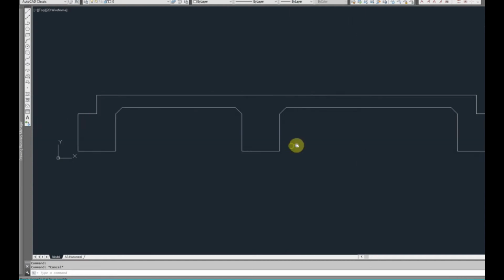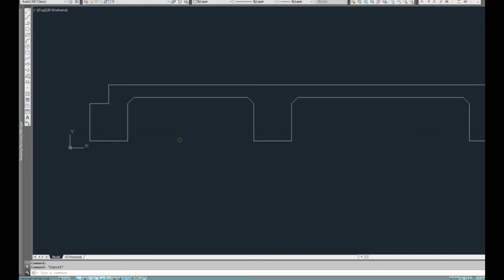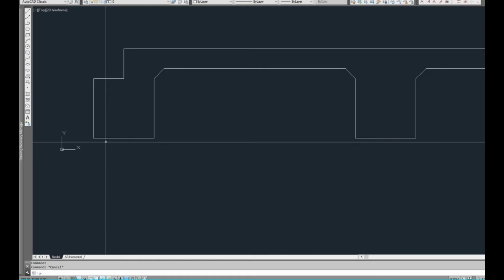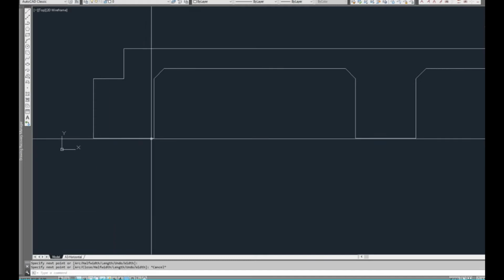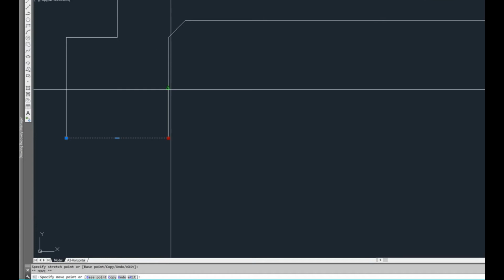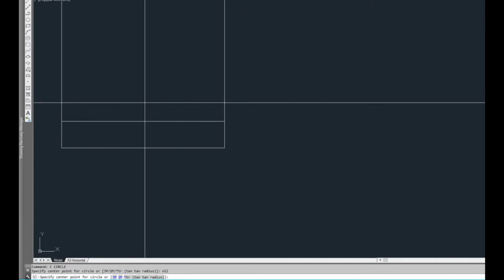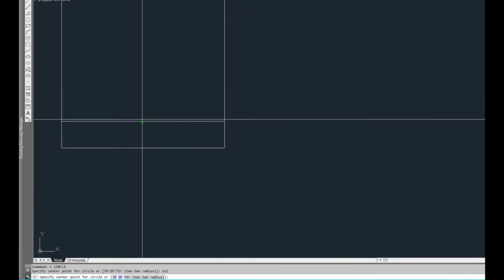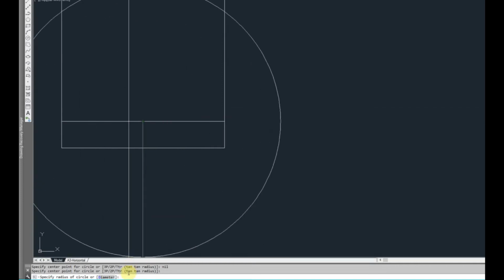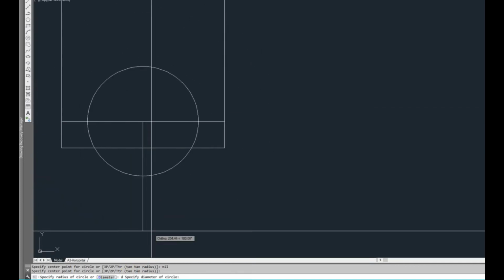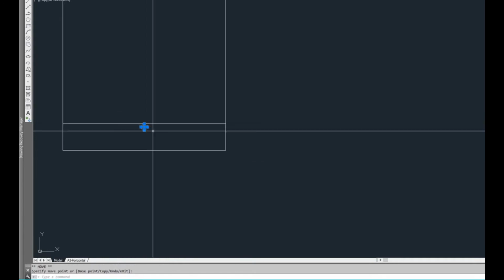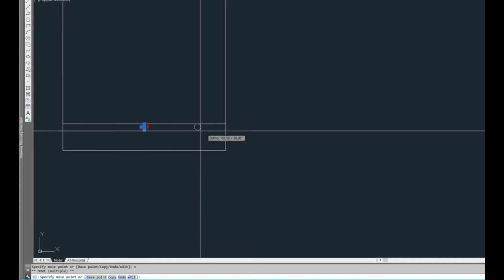slab. Now what we need to do is put on some of the trench mesh. So what we can do is draw a line, and now I'm going to move that line up, say 50 mil, and then I'm going to draw a circle. So C for circle. I'll click in the middle for now, and it's going to ask me for a diameter. So we'll perhaps say 12. And now I'm just going to move it from that grip down to here, and I'm going to move a copy.